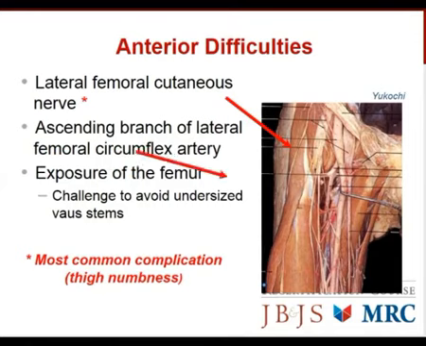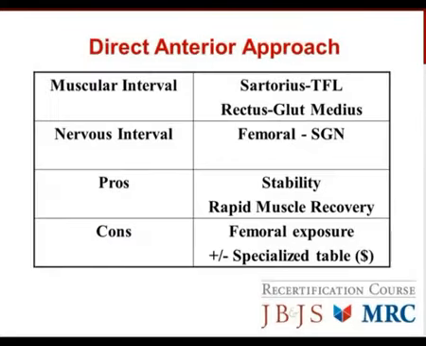The ascending branch of the lateral femoral circumflex artery is also in play, and this can lead to significant bleeding if not cauterized during the exposure. The exposure of the femur can be very challenging, and this is why it often has the potential to result in varus position of the stem or undersized stems. So femoral exposure can be very challenging. I've again summarized the direct anterior approach on this slide with the muscular intervals and the internervous plane between the femoral nerve and the superior gluteal nerve, and the pros and cons are listed.